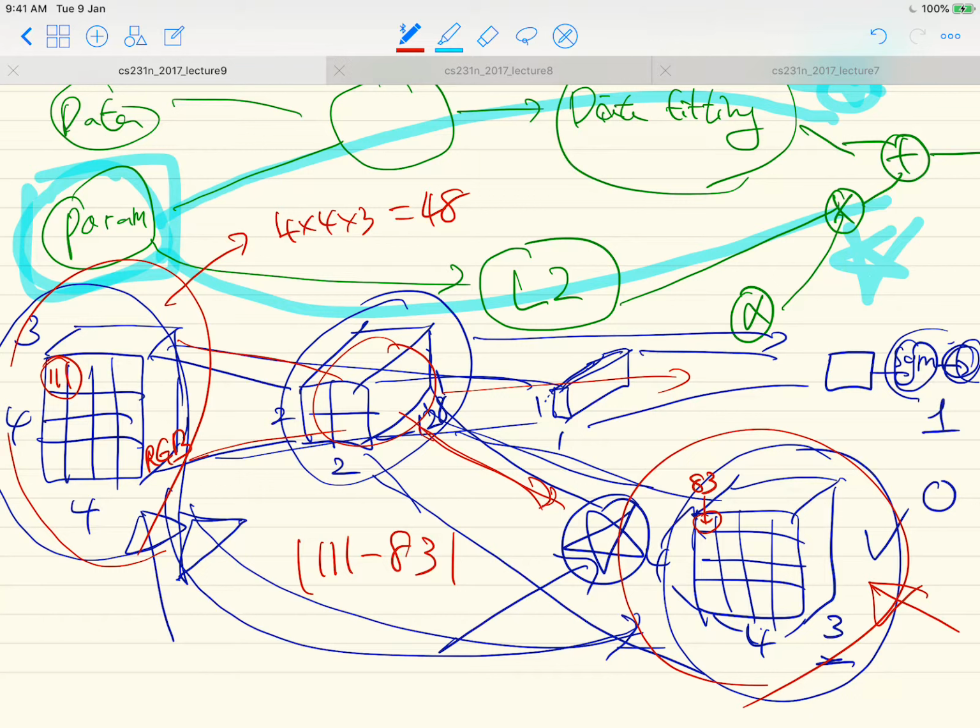We compare these values element-wise and sum them up, so we can think of this L1 loss as generated by each pixel in the output activation map.